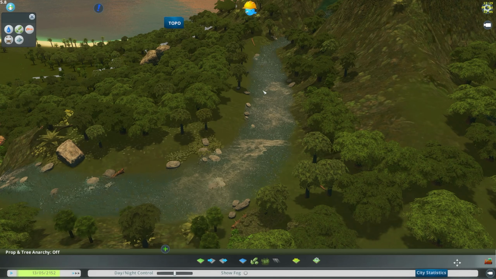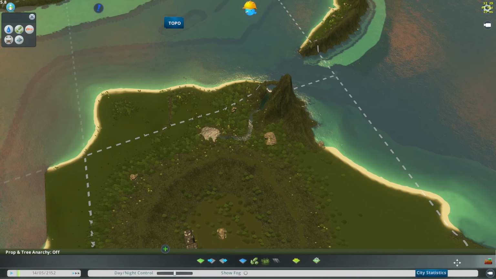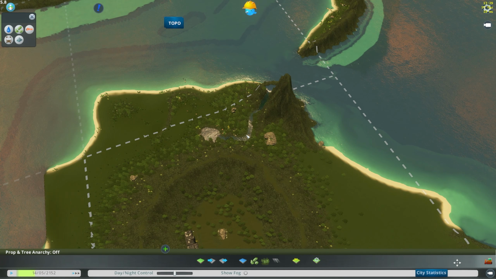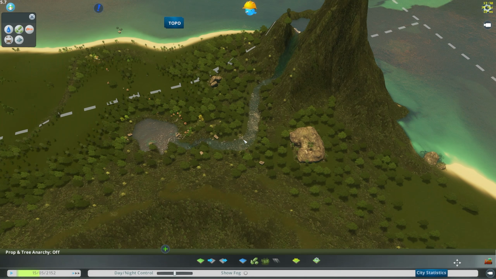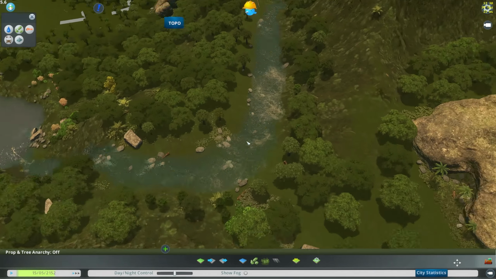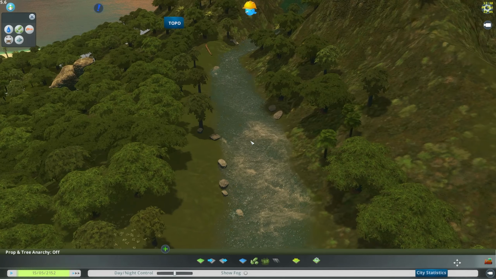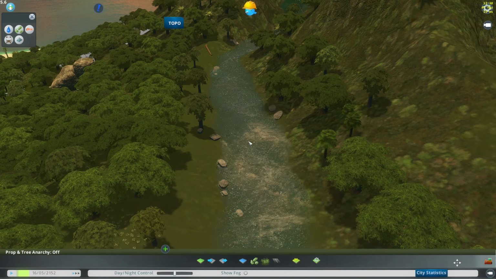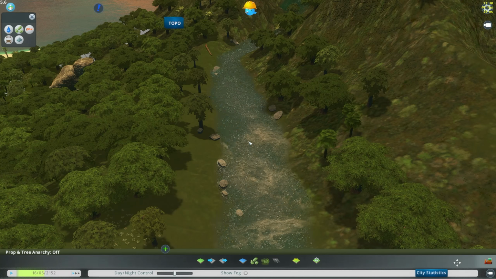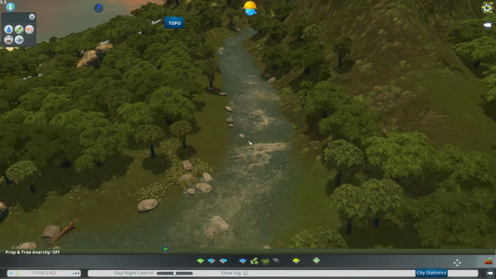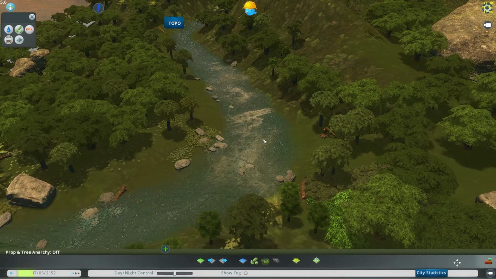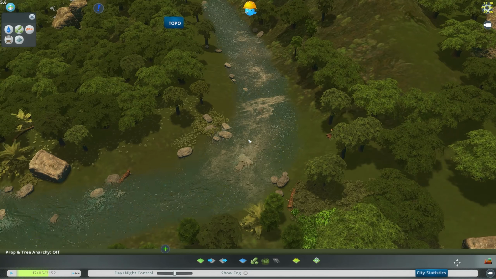But if you think about it very simply, we have two different colors here. We have the blue river traveling through the corridor of green, and it's all very straight lines. That is very good on a golf course or something, but I messed it up by putting more rocks on the different things. You can use the Prop Anarchy mod, or you can use it as I did in an earlier episode, where I showed you how you can do it in the Pondering Pond: just reset the water level and pause your game to place things underwater.